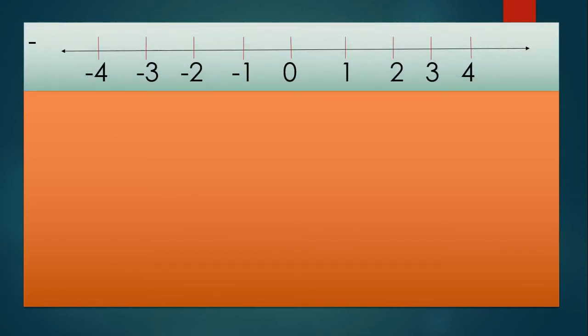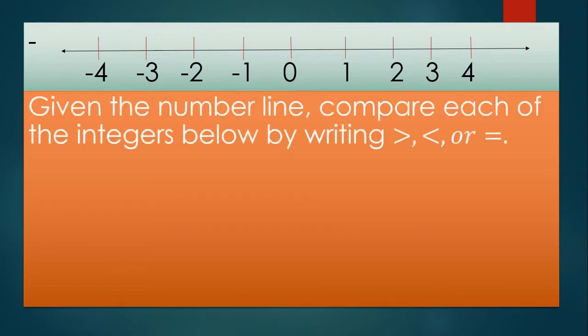Now, here is a number line. So still 0. On a number line, 0 is the center, and the right side of 0 are positive numbers, and the left side of 0 are negative numbers. Now let's compare which is greater, the negative or positive. What do you think? Negative and positive, which is greater? Right. So the greater numbers are those positive numbers. Positive numbers are always greater than negative numbers.